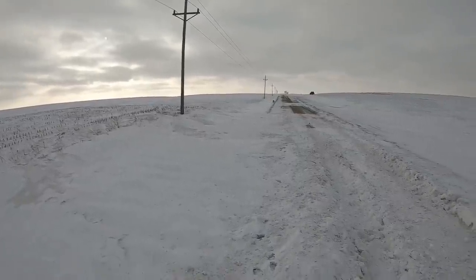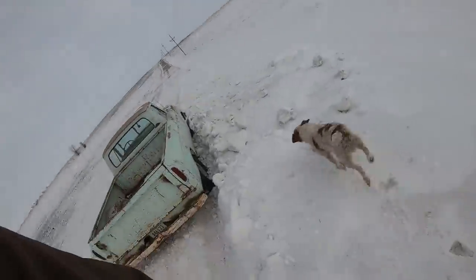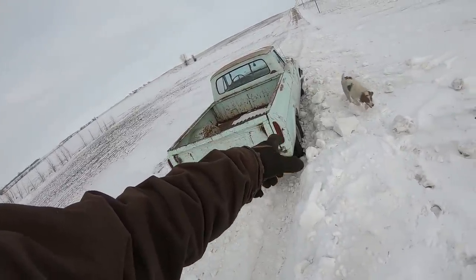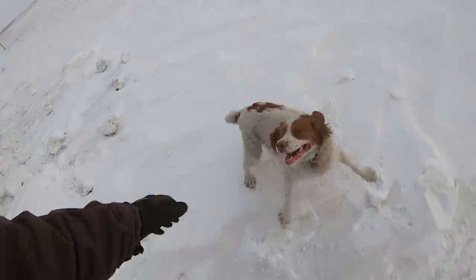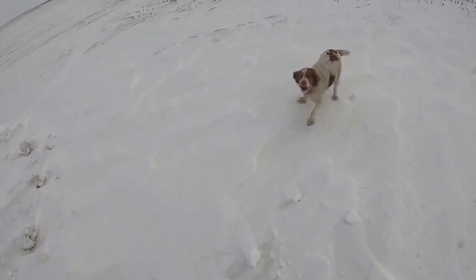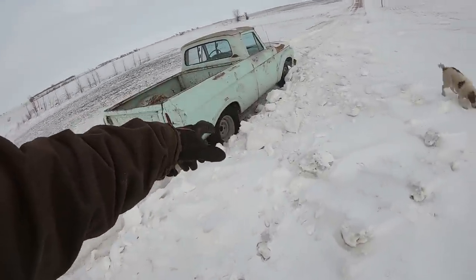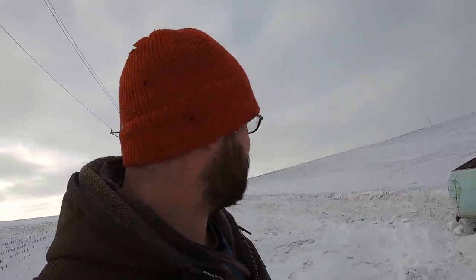These mechanics gloves, they're not good for the cold. What are you digging up back there? This is not Hoover Schneef. Boy, are you fast. You don't like the cold either, do you? If you're gonna dig anything, dig that pickup out. That'd be great. No? Not so much? You're a goof. Why do you like the snow so much? You're a crazy dog. I'm freezing my fingers off and you're biting it. No, dig the pickup out. The pickup. Dig that out. This doggy's something else. Keeps me entertained while we're waiting for help.